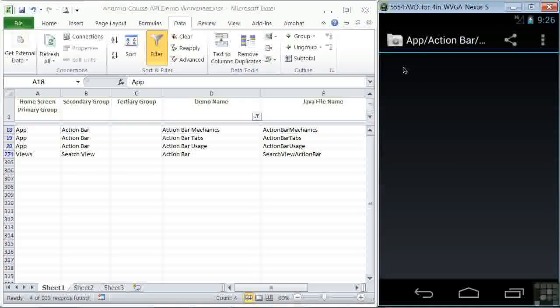mechanics. An action bar is a standardized place to provide action options for the user, such as navigation, search, and activating tasks. And you see an action bar up here on the top of the app screen. So if we click on this share icon, we get a toast, selected item action button. And if we click on the drop-down menu, we see another item, called normal item, and we get a toast, normal item selected.